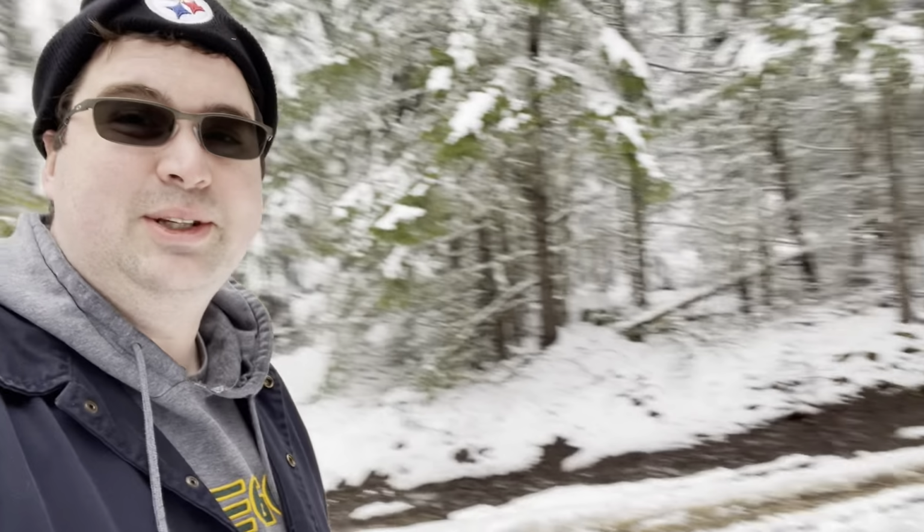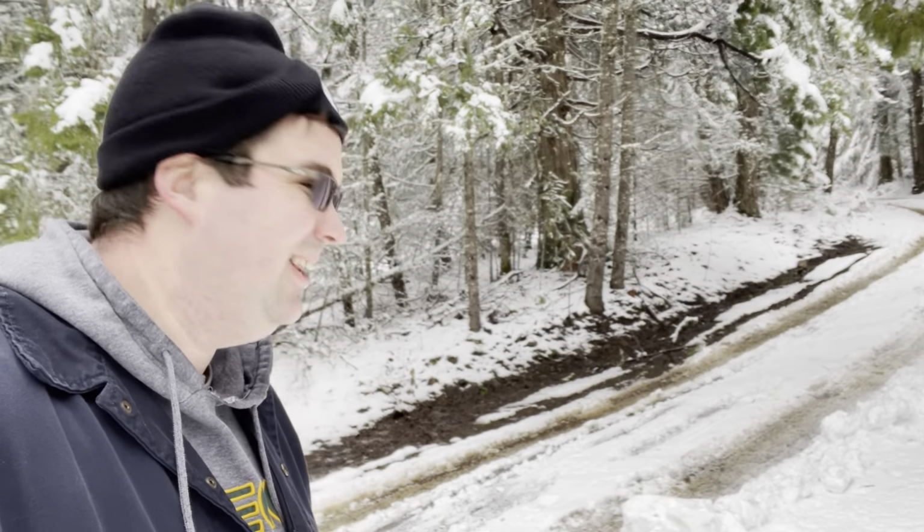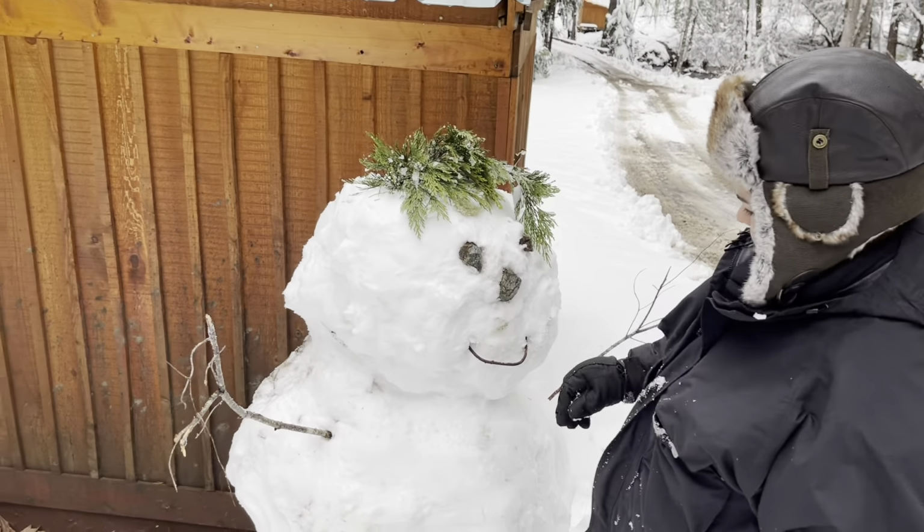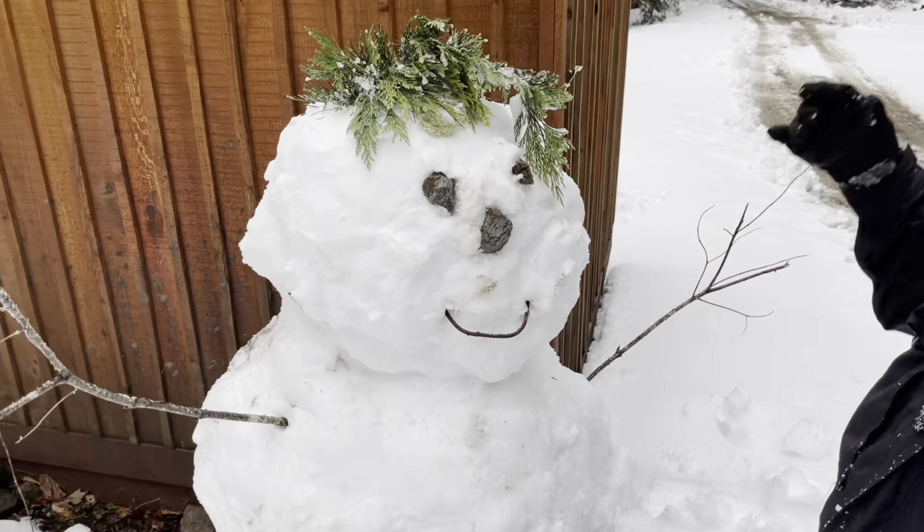Well, the neighbor above us is actually plowing. That's exciting. I was just getting ready to come out here and plow, and he's actually got a plow truck with a plow on it now. He's been working the last few years on getting one, so that's kind of cool. I'll have to plow the driveway maybe. That is some awesome hair. Heck yeah, it is.